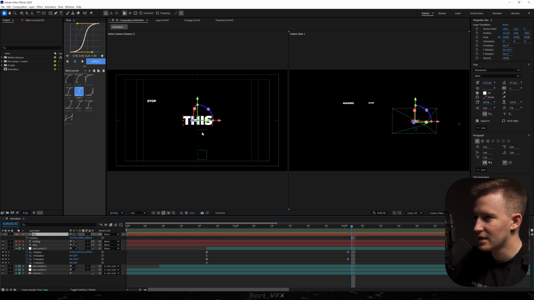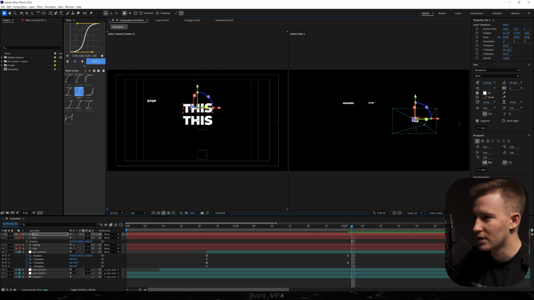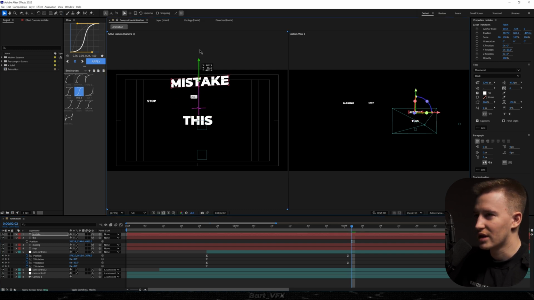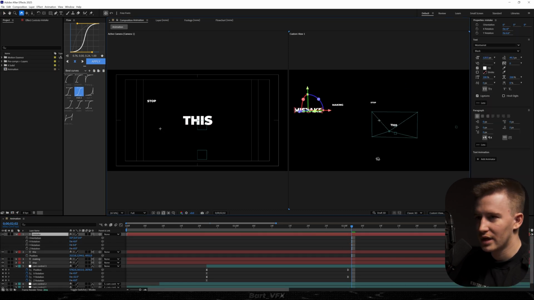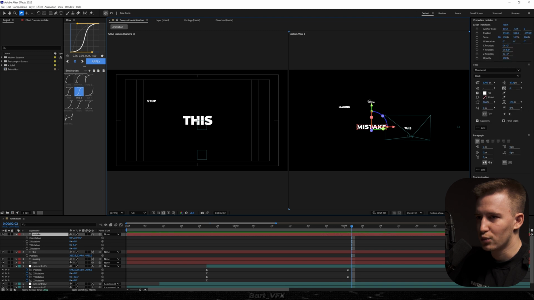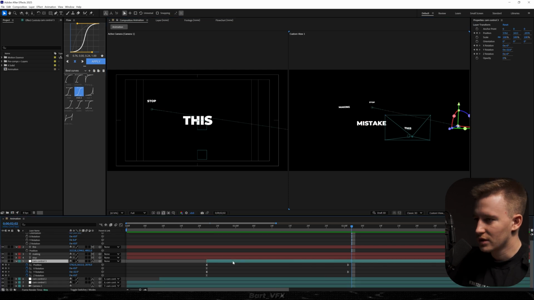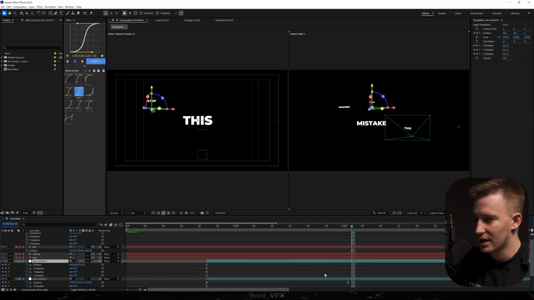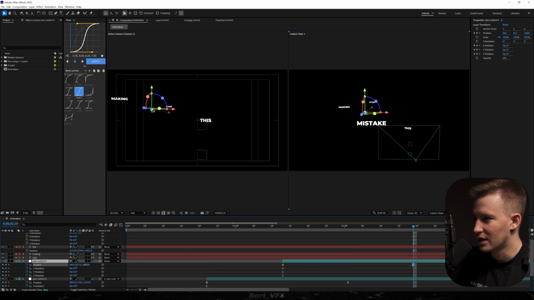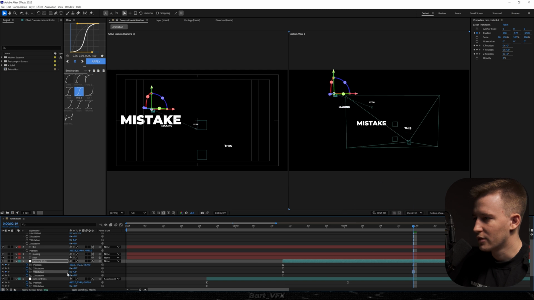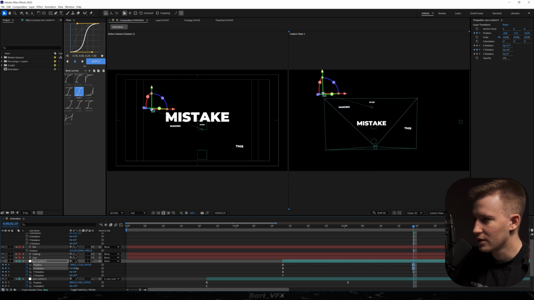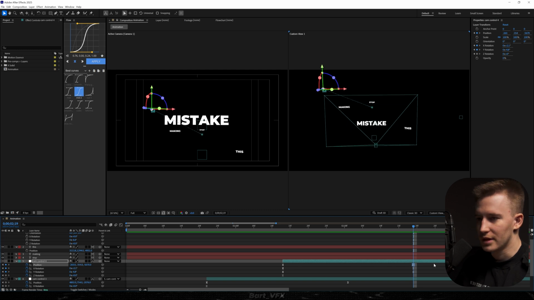And then we need the last text, which is gonna be mistake. So I'm just gonna rename it and we're just gonna drag it upwards and I'm gonna move it with Z position. Then we're gonna grab Y and we're trying to basically recenter it with that word. I kind of want to have all the words in the screen whenever we're on the last word. So let's duplicate 3. I'm gonna hit U, delete the last set of keyframes, parent 3 to 4, and let's try our best with aligning it with the text. Okay, a little bit of Y. Also, maybe let's apply something new, like X. All right, I'm gonna select them all, and again, apply the mid graph.